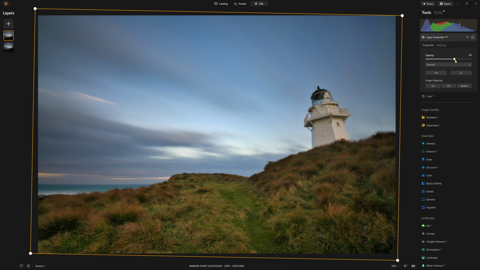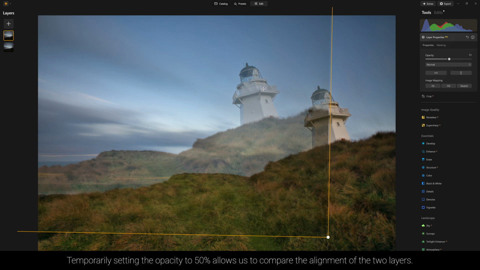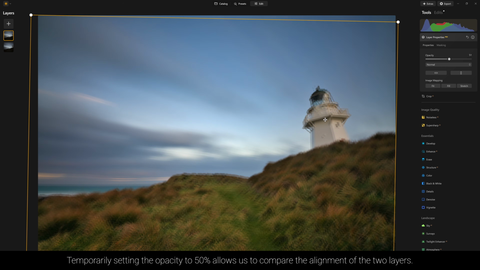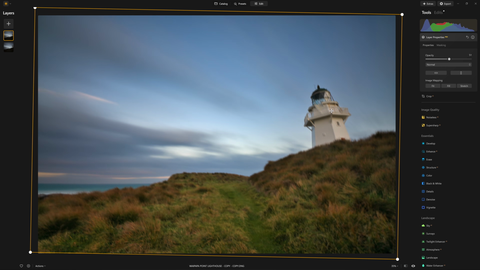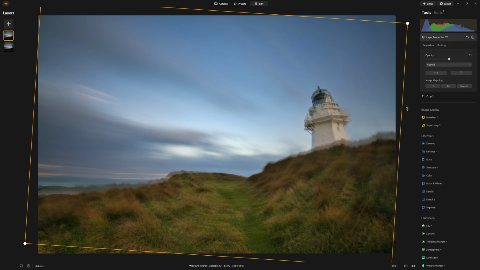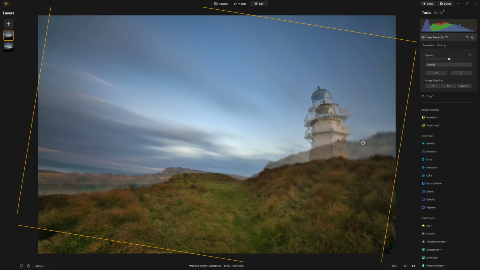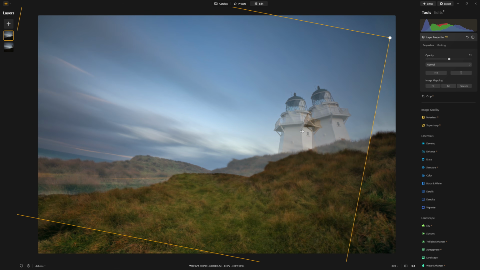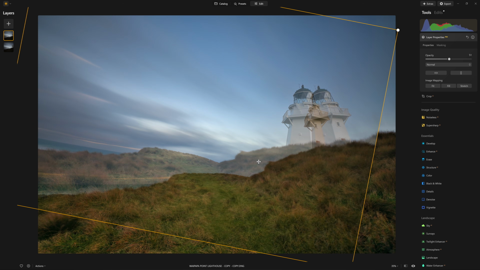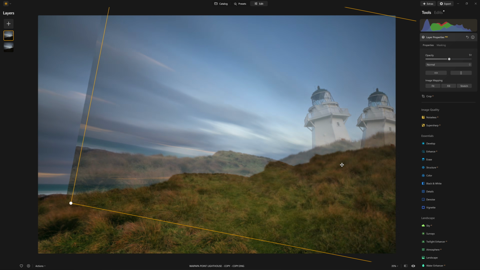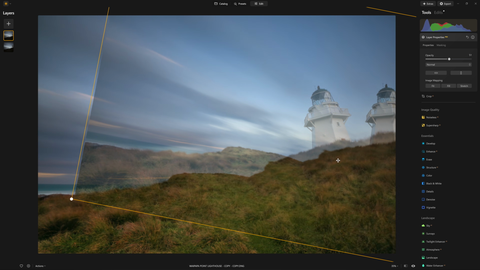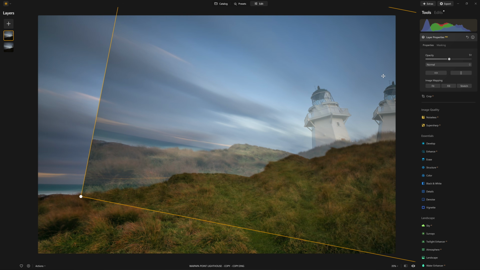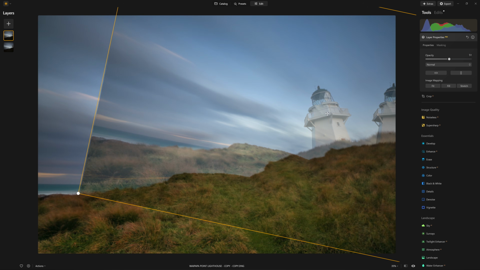But for me to actually see what I'm doing, I'm going to reduce the opacity of this layer. And now if I move it, you'll see that yes, we definitely have a new layer sitting on top of the original. And just by doing that, that's going to allow me to actually check my alignment. And I'm just going to rotate this until we actually make our lighthouse nice and straight. And if you're not sure what straight is because you're a little confused by what's going on in the scene, a nice little tip is just to take this over to the edge of the frame, and then we can use where the edge of the photo meets the boundary of the software to tell us what is exactly straight. And then we can just rotate a little more if we feel it needs that.